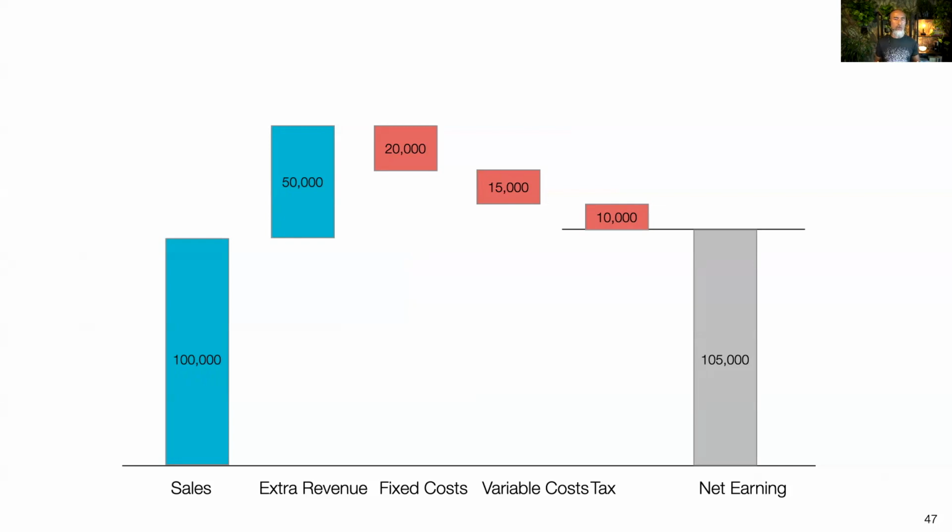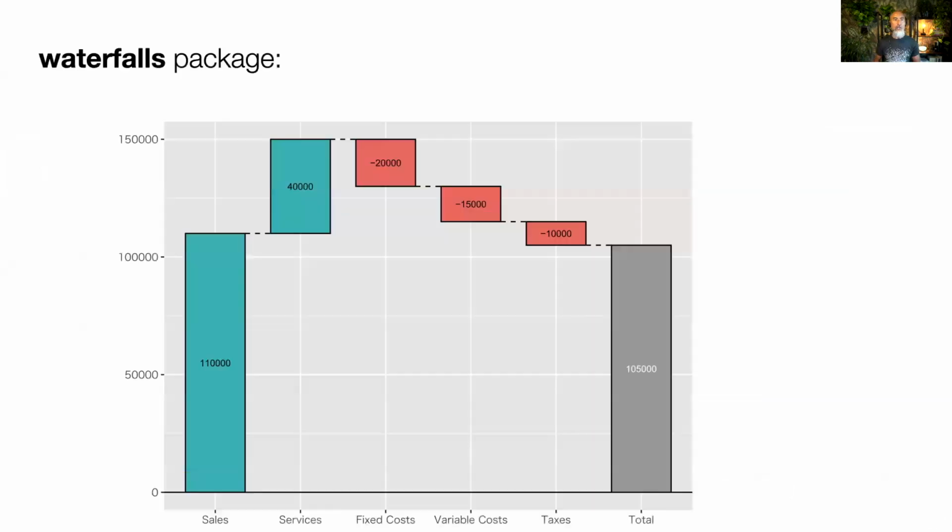So this is called a waterfall chart. It depends on whether the number is positive or negative. And then you want to actually track how you increase, how you get those numbers reduced. And at the end, usually the total, or whatever the remaining value. So there is a waterfalls package that can do exactly this. Okay, so let's take a look.